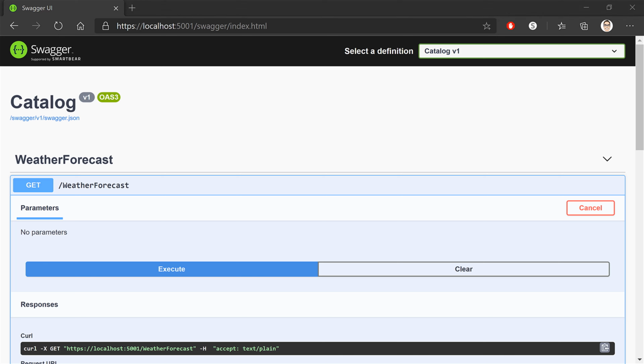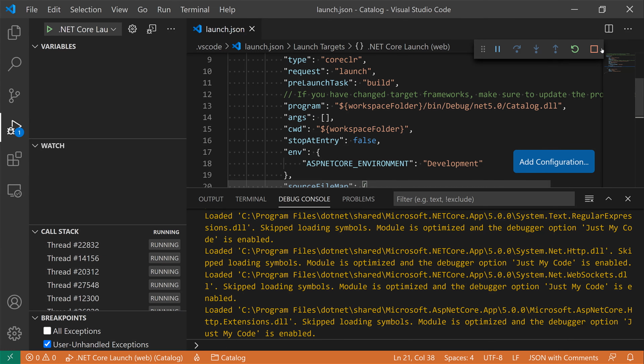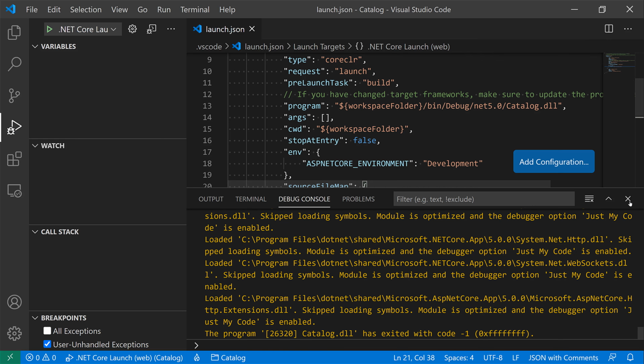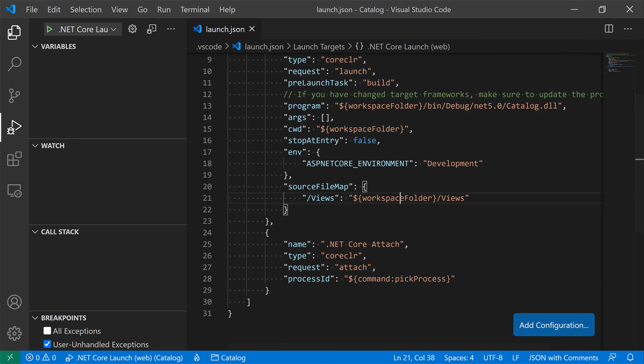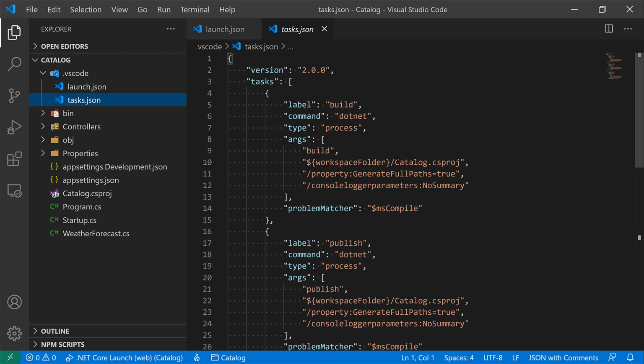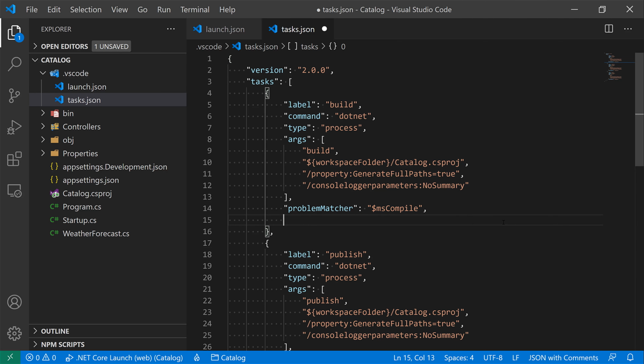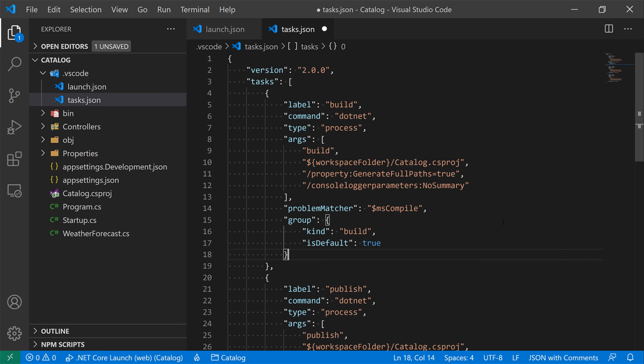Then the last thing that I like to do in terms of project setup is to simplify how we build our project in Visual Studio Code. So for that, let me minimize this and go back to Visual Studio Code, stop this, close that. I'm going to go to tasks.json, and the only thing that I'm going to do is add this little section here under the build task, which is what we call the group, kind build, and it says isDefault true.